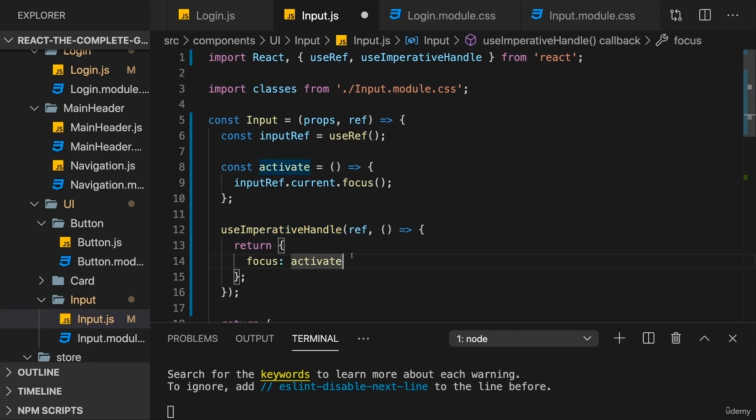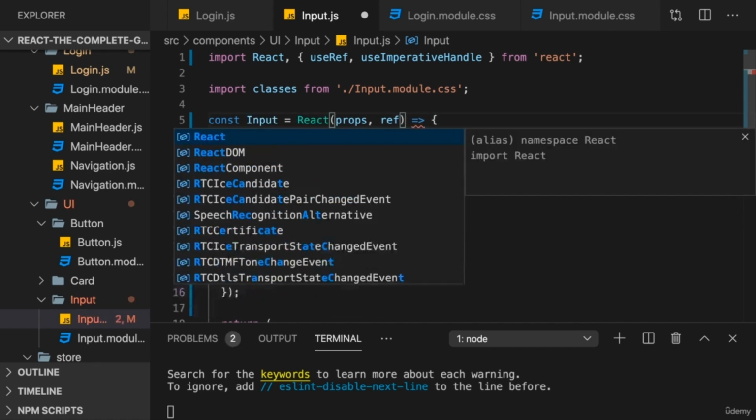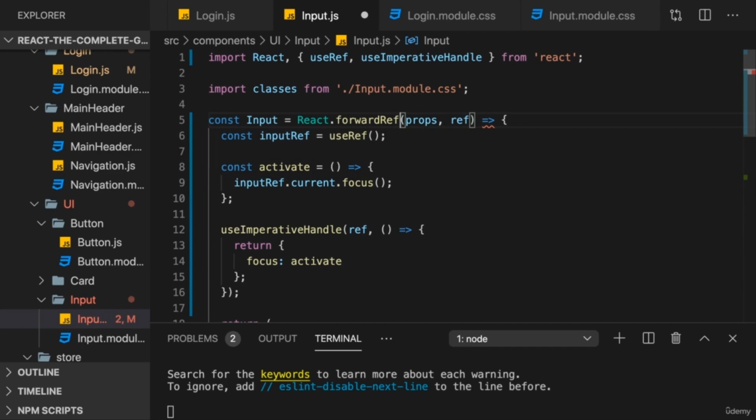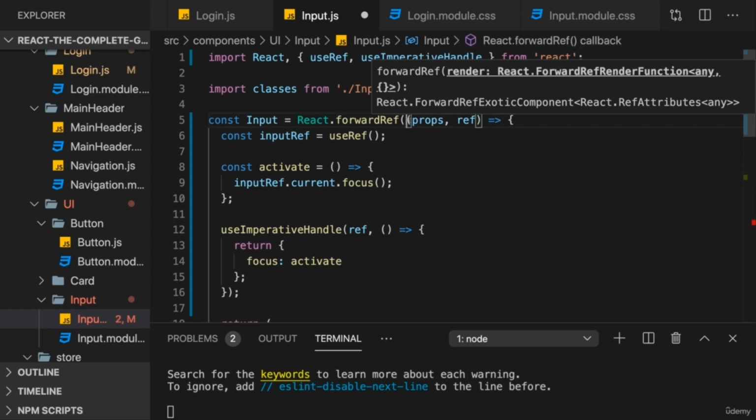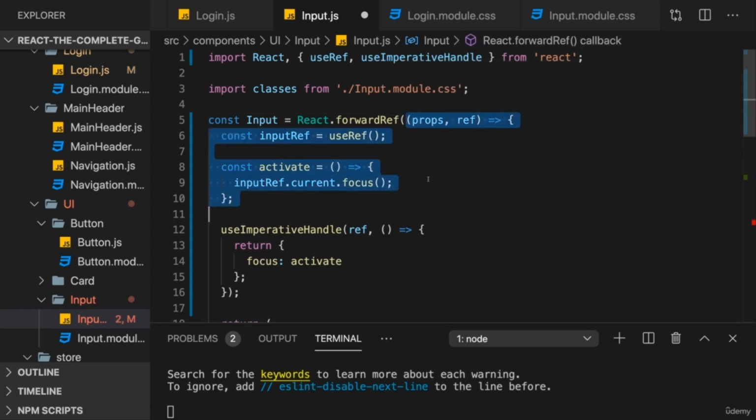Now we're still not there yet. This alone would not work. In order to enable this second argument here, we need to export our component function in a special way. We need to wrap it with something special. And that's coming from React, and it's called forwardRef. And that is basically a function which we execute, a method which we execute, to which we pass our component function. So our component function is now the first argument to forwardRef. And forwardRef returns a React component, so input still is a React component, but a React component that is capable of being bound to a ref.